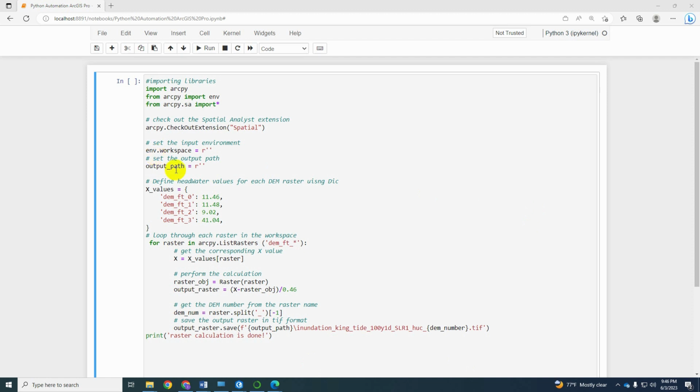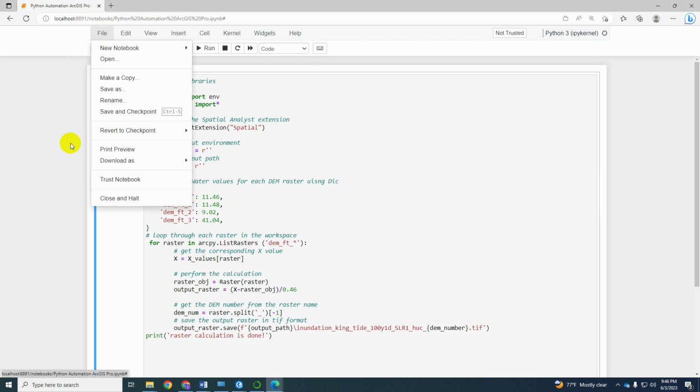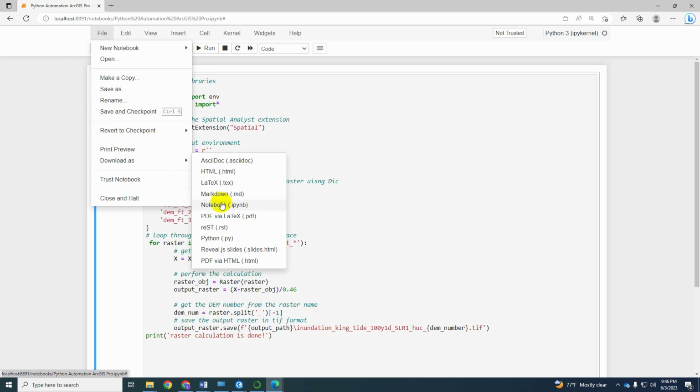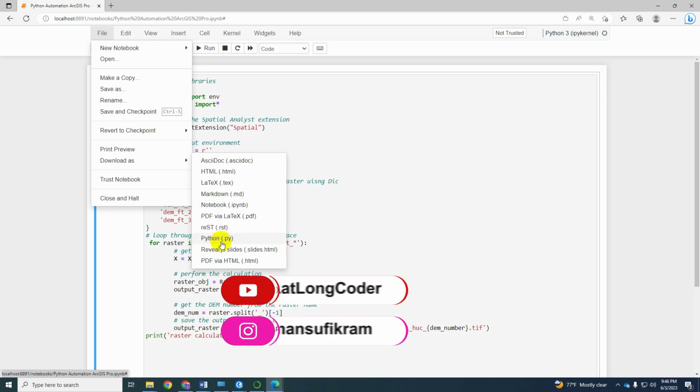Okay, so now it's time to save this code as a Python file, .py file. To save this Python file in your convenient directory, first go to File and Download As, and just settle down with python.py.